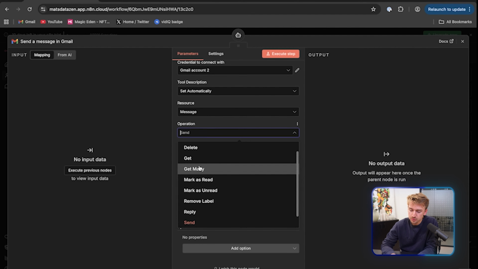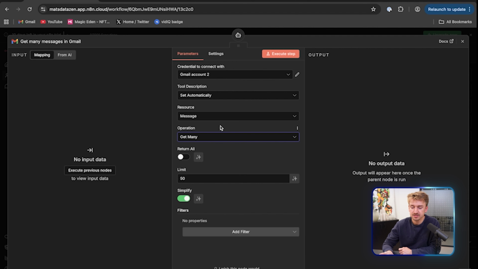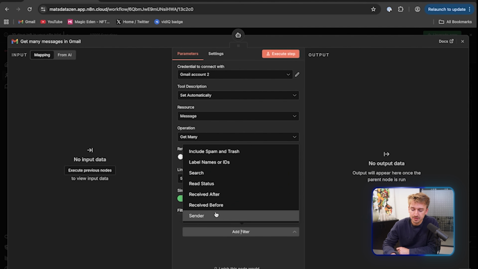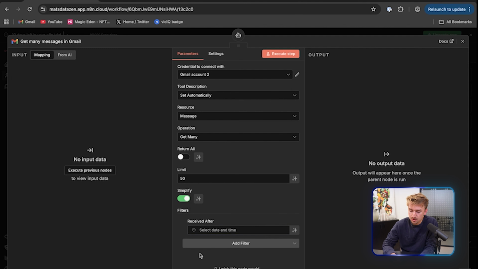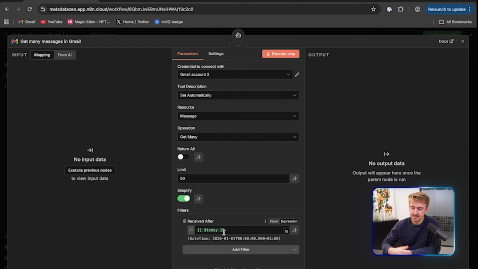This tool is going to be for receiving emails so that the AI agent can actually see all the emails I have received. I personally don't receive loads of emails every day, so I'm going to limit it to 50, and I'm going to add a filter which is received after. So here you can manually add a date, so it only accesses emails received after a specific date. But I'm gonna write this, which says today, which means it will only access emails received after whatever day it is when it runs the actual workflow. So in this case, since it's January 1st, it will only access emails after midnight last night or today. And that is basically all we need.